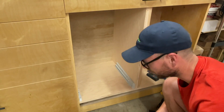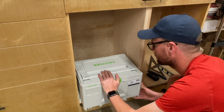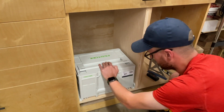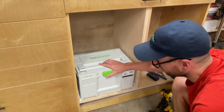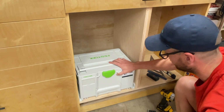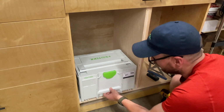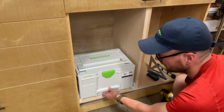Okay, so moment of truth. Let's slide it in and see if it fits. Perfect. So it does have a little bit of play from side to side, which is to be expected with the dimensions that were recommended for it. But fits perfectly, locks in place.